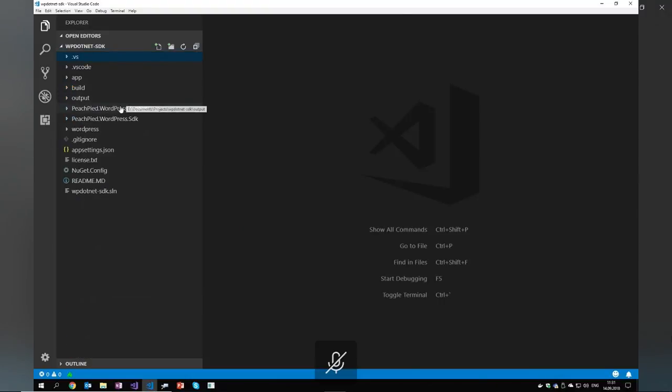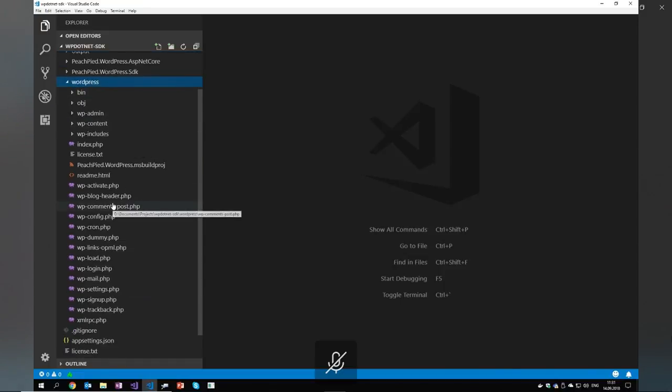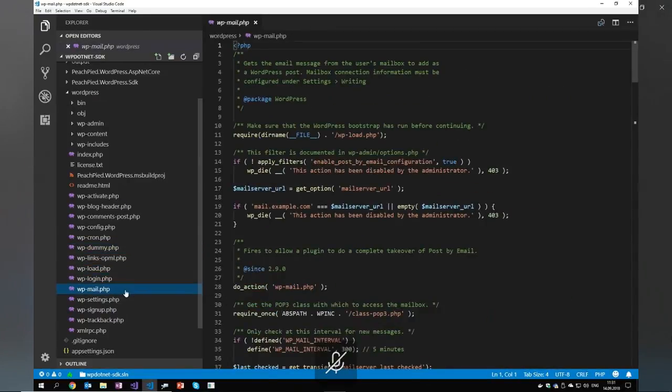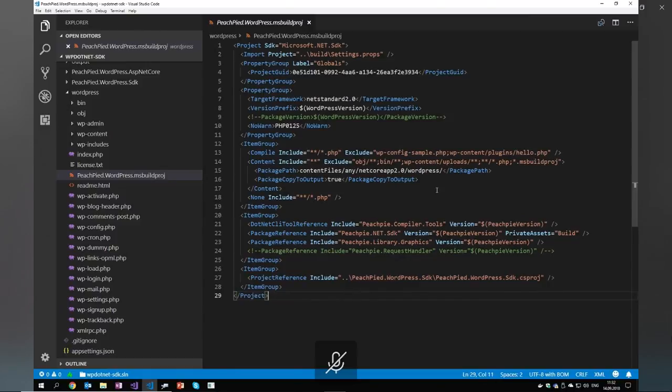And in here we have a bunch of projects. One of them is the WordPress folder, and it contains the entire sources of the WordPress application. You don't actually have to take a look at the sources. The important thing is the project file. So we stated the target framework for the WordPress application is .NET Standard 2.0. We've prepared some properties in here. Like in other C# projects, we have NoWarn properties, so we can ignore some warnings, because actually PHP applications are full of issues, full of warnings, full of errors, and some of them are just not that important that I would like to care about. So for example, this one is about putting mandatory parameters after optional parameters, which is okay in PHP. In .NET, you cannot do that. So the compiler shows you the warning, but for this demonstration, we are ignoring it.